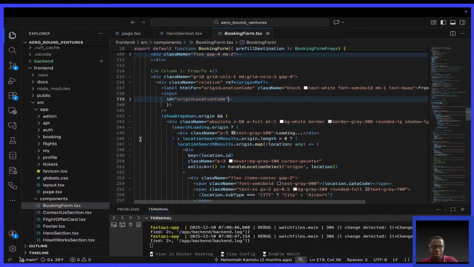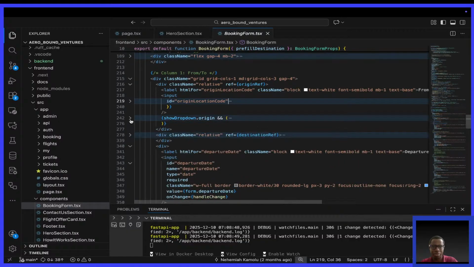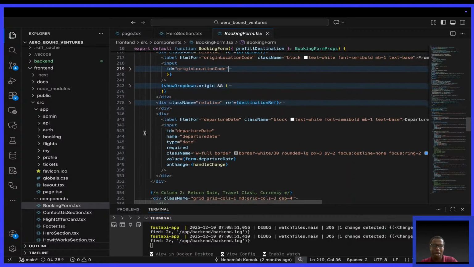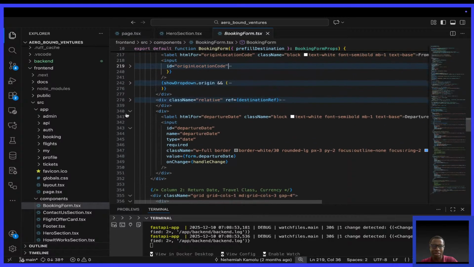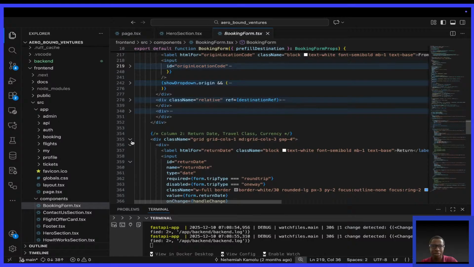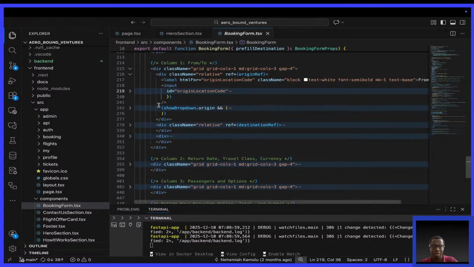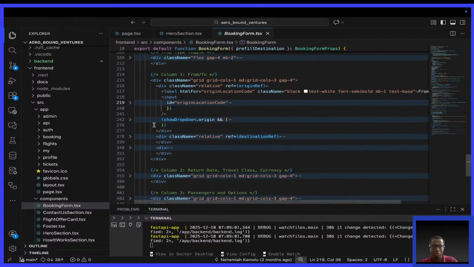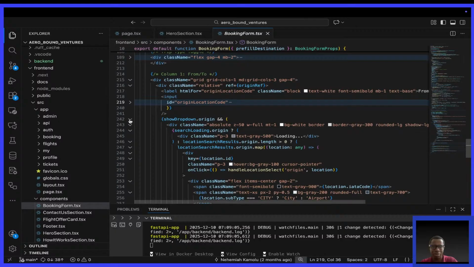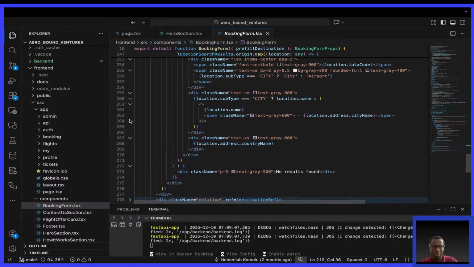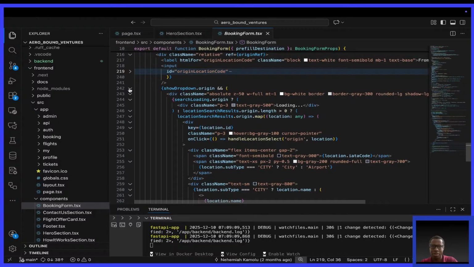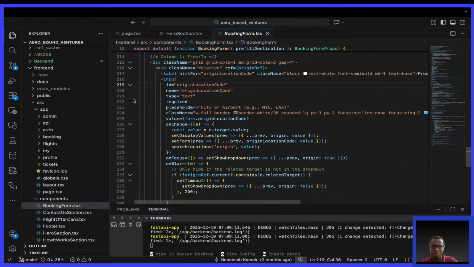Let me see, what is this? No, this is the drop down, okay. But we have this is departure date. I'm looking for, let me minimize all this, okay, so that it's clear, okay. So to from, this is destination. We are missing, there's a field which is missing. This is the drop down. I'm looking for, what is it? It's hidden.